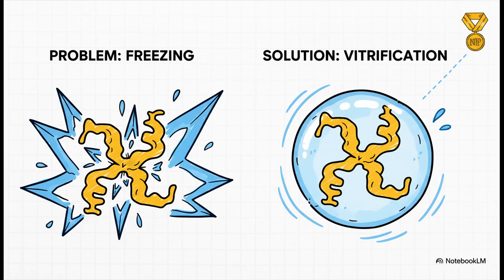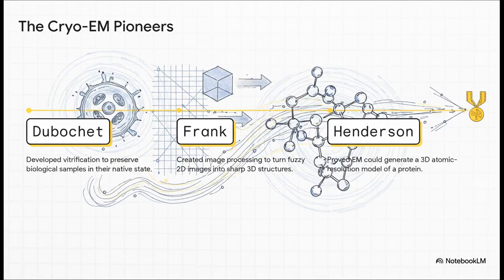This huge breakthrough, which actually led to a Nobel Prize in 2017, was really the work of three key pioneers. You had Jacques Dubochet, who developed the whole vitrification freezing method. Then, Joachim Frank created the genius computer software that could take thousands of kind of fuzzy 2D images and combine them into one sharp 3D model. And finally, Richard Henderson proved that it could all work together to actually see a protein at the atomic level. That whole package deal, that's what we now call cryo-EM.